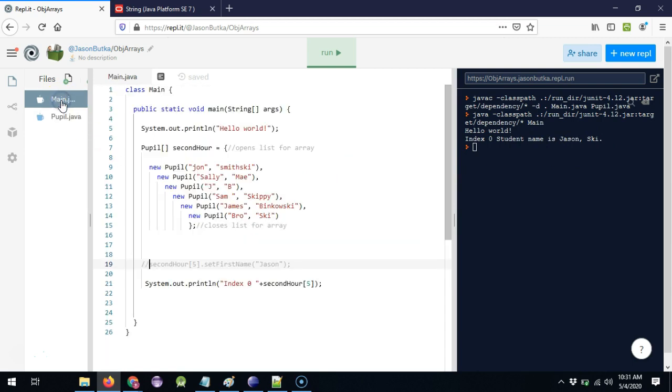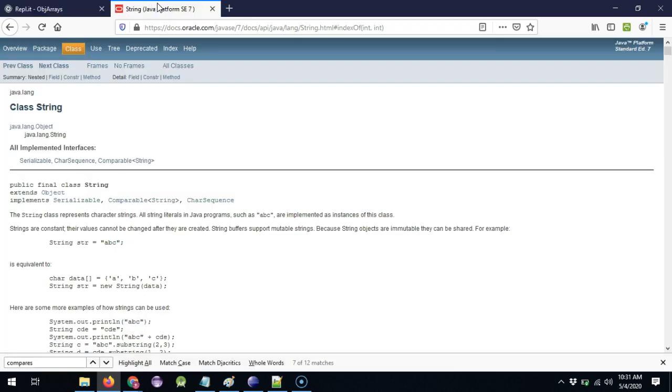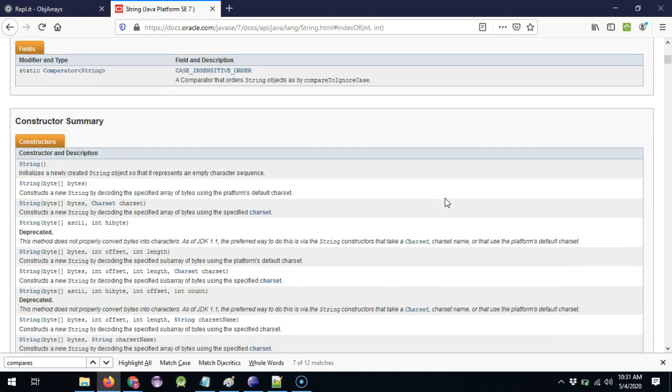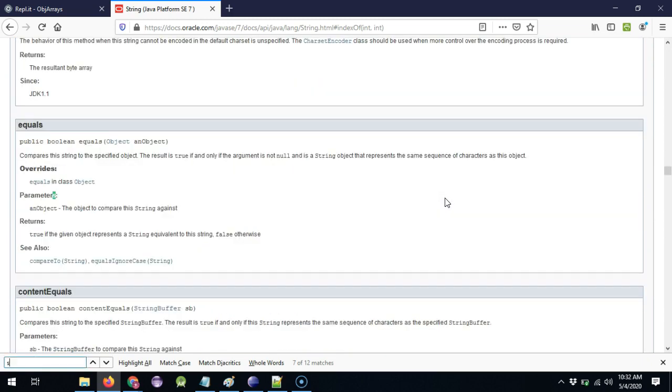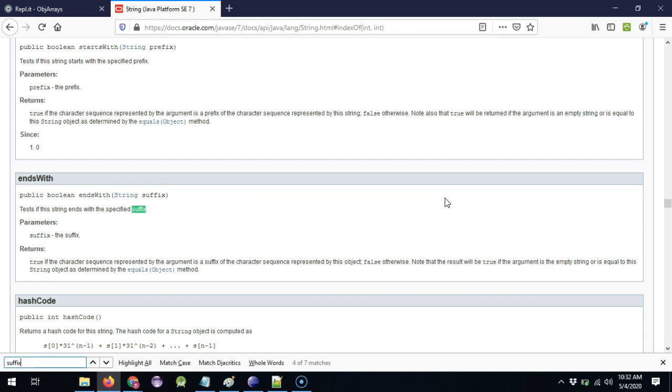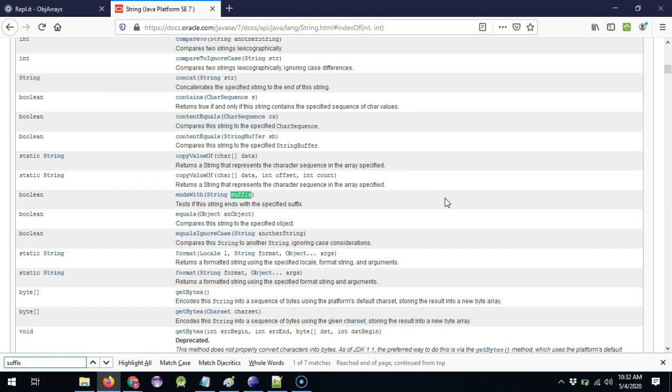All right, so our next step is we actually want to create what we set out to create, which is an algorithm that allows us to iterate through this array that we already have and find just the students whose last name ended with the suffix ski. Now I'm going to be honest with you, full disclosure, in the string class found in the Java API, there are lots of methods in here already. One of them is ends with. So we could use that method real quickly.